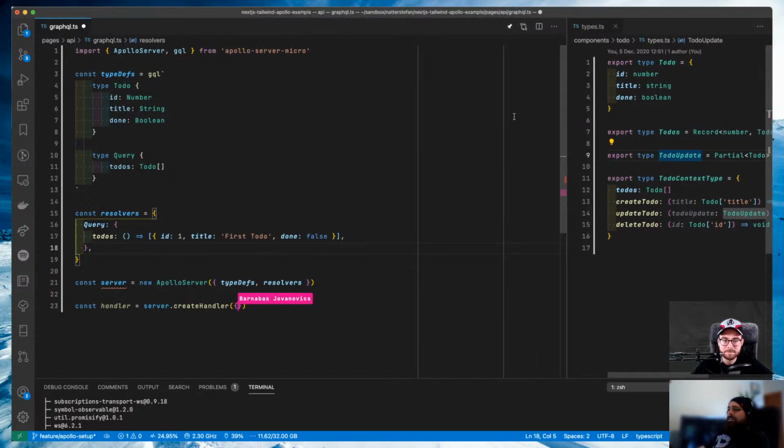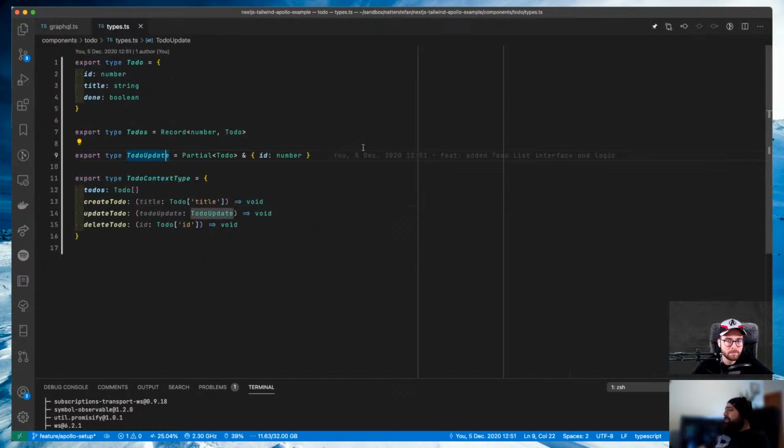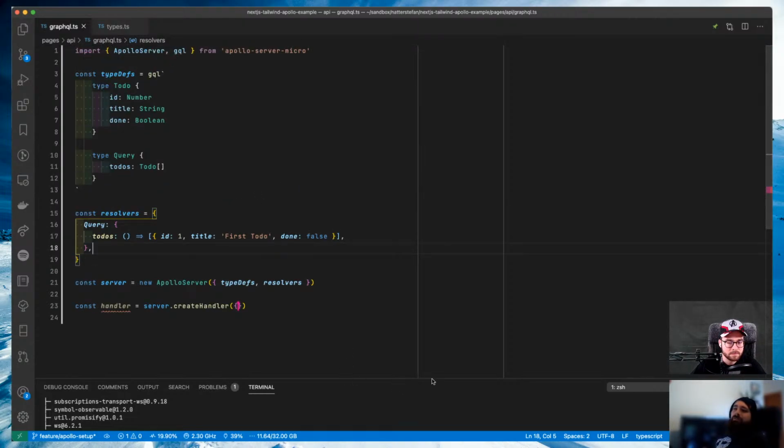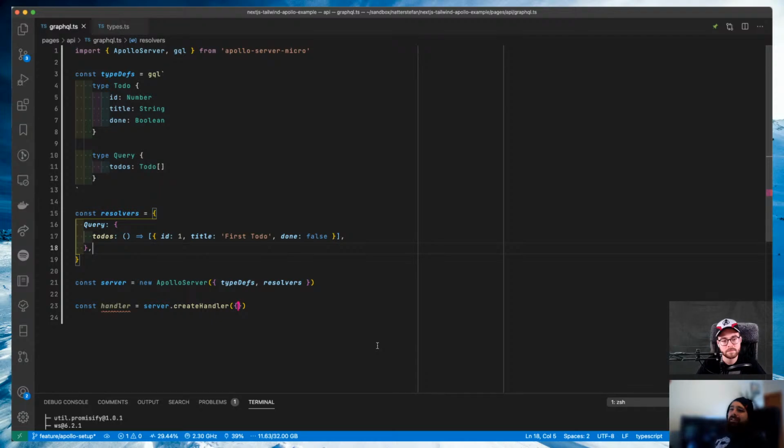So we need to create a handler because we can just expose a handler to Next.js, because the routing is taken care of by Next.js by following the folder structure inside of pages. So this will be /api/graphql, right? And every request that goes to /api/graphql will be served to the handler that we expose from this file. Okay, got it. We have to pass the path to the handler so it knows where it's located.